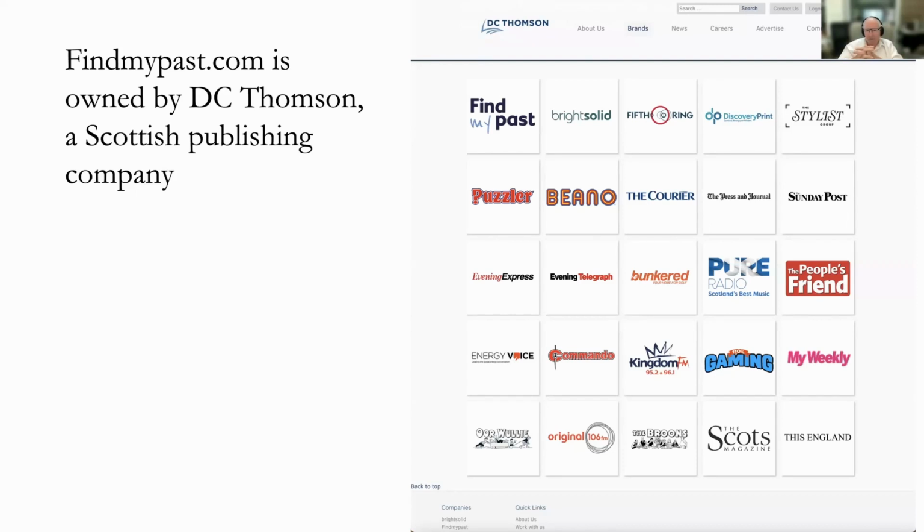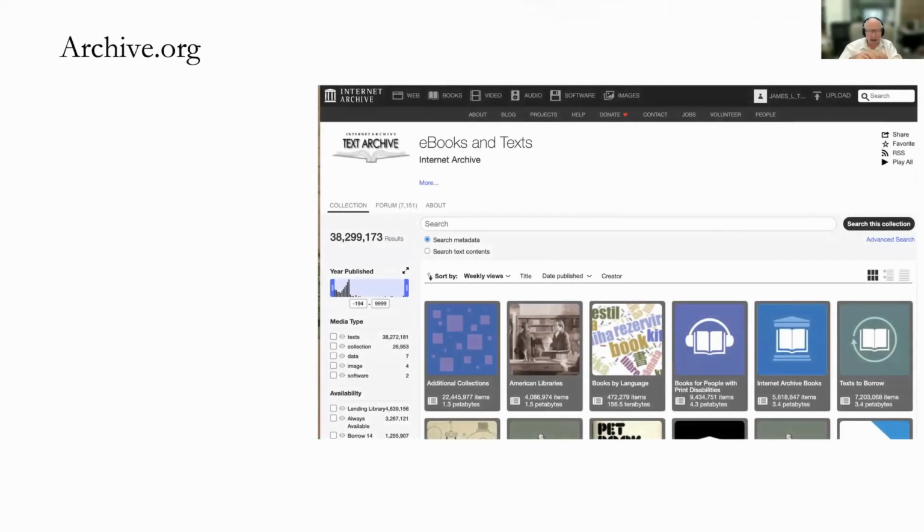And then, which I didn't mention, of course, and I'll go back through that, is that FamilySearch is a corporation that's solely owned by the Church of Jesus Christ of Latter-day Saints. Ancestry is privately owned by some investor companies. Find My Past is owned, as I've got it here, by DC Thomson, the Scottish publishing company. And MyHeritage, which I mentioned, is also owned by private investment companies, but the control of the company is still in Tel Aviv, and the managers of MyHeritage are still in control of that company.